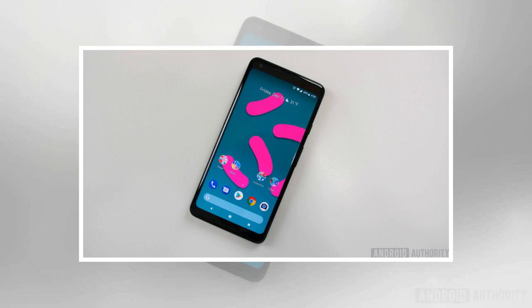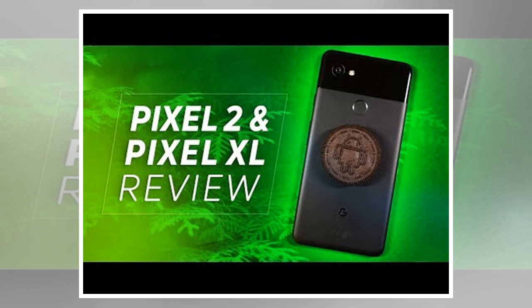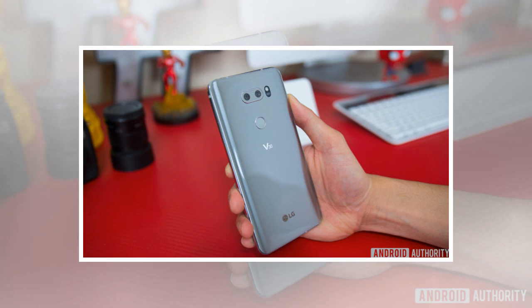Finally, the Essential also boasts some modular capabilities with accessories, like the 360-degree camera and a charging dock, connecting to the device via metal pins, and for those missing the headphone jack, an upcoming mod should be bringing that feature back as well. As we found in our review, the phone is gorgeous to look at and hold in the hand, and the device packs all the high-end specs that are expected from a current generation flagship.